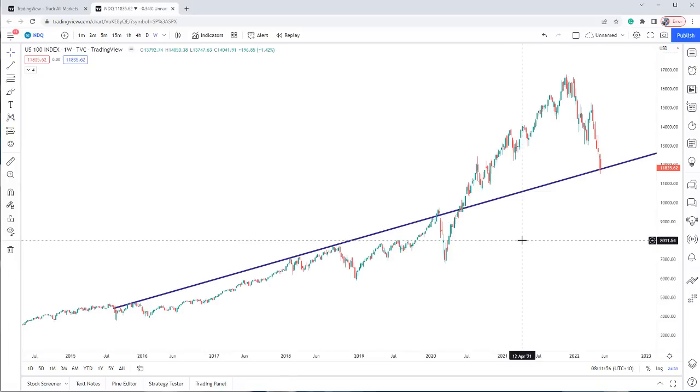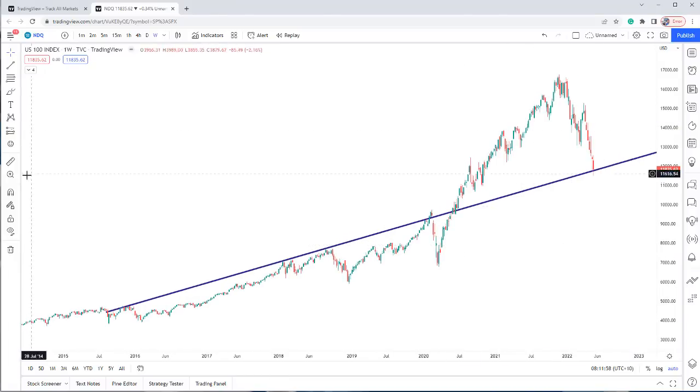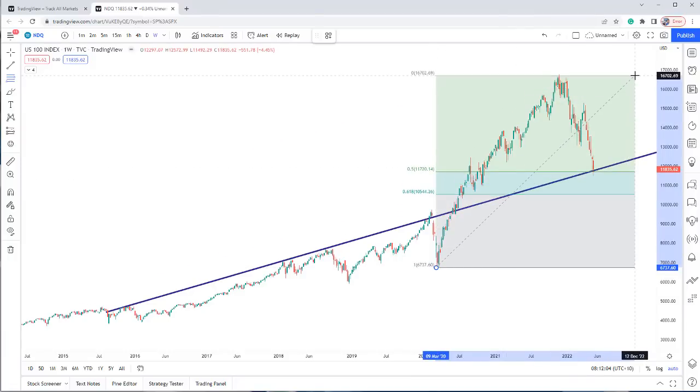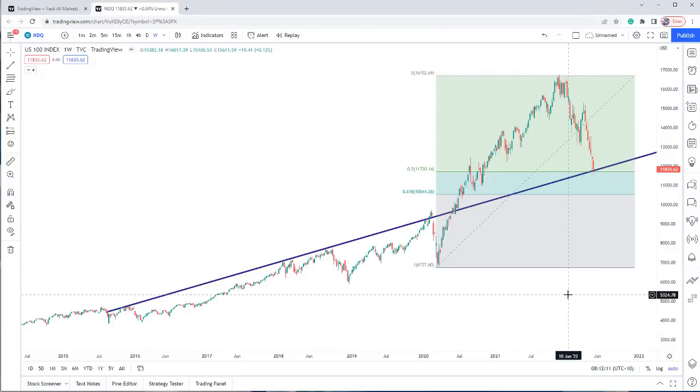Now the Nasdaq is down a lot. If we have a look at the levels that it's at, let's go look at the Fibonacci level. The Nasdaq has actually retraced 50%, which is a healthy correction, guys. Now here's the interesting thing. The market can retrace 50% of this entire move. Okay, so it's done that.